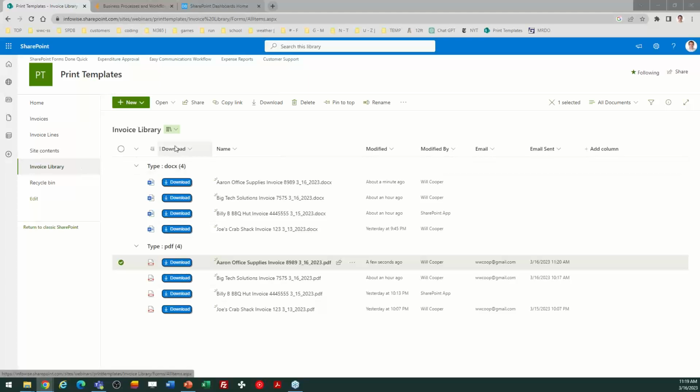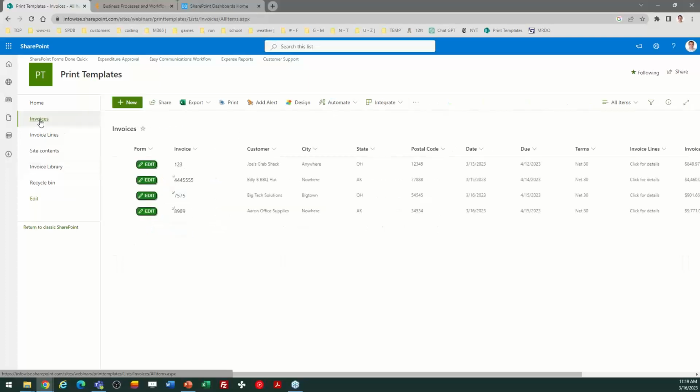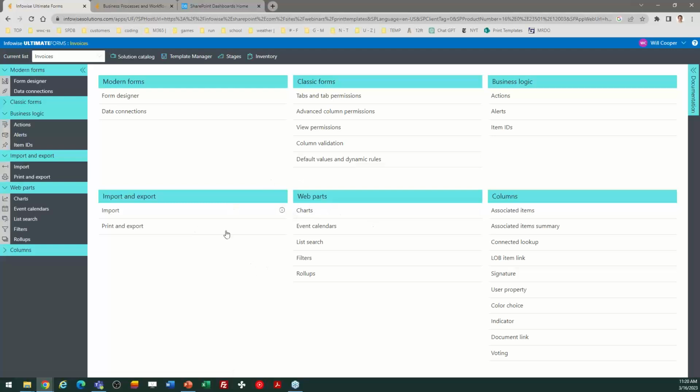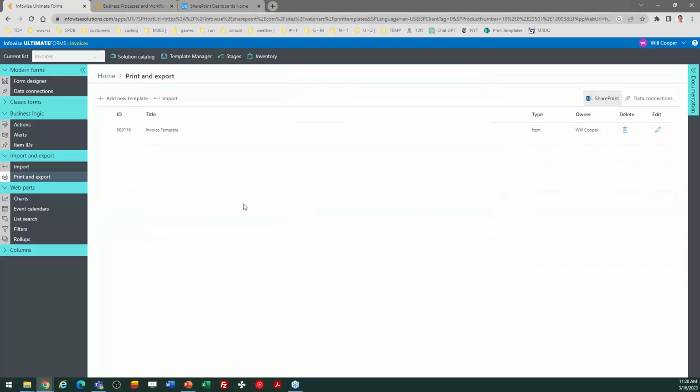So now we're going to kind of turn and look behind the curtains a little bit. We'll try to understand how this was all set up and how you're able to configure some of these things. So let's go back to the starting thing that we had, which was the invoices list. So in my invoices list, I have that custom form. So once you have this app installed, you can click on this design button, and then I have a whole host of different options. I'll show you the print template first, since that's the easiest and simplest thing to do.